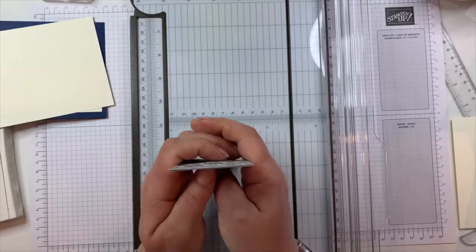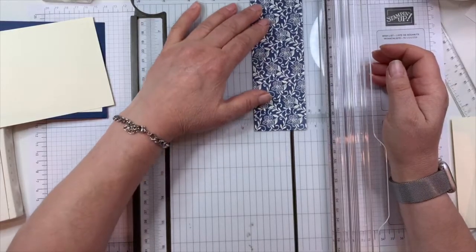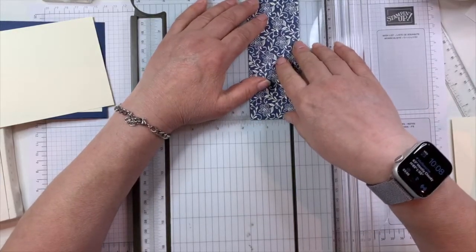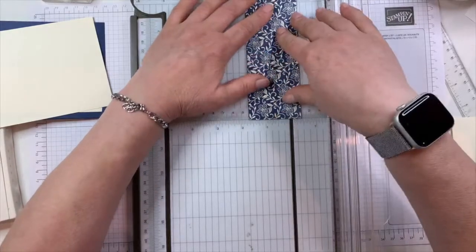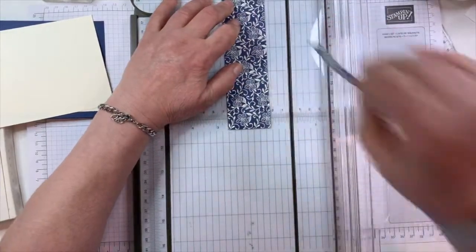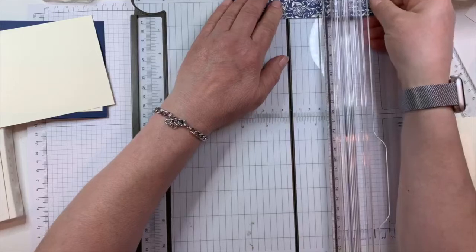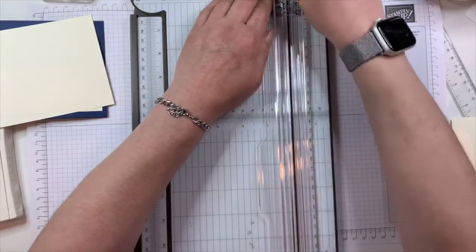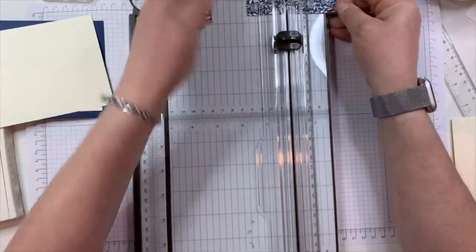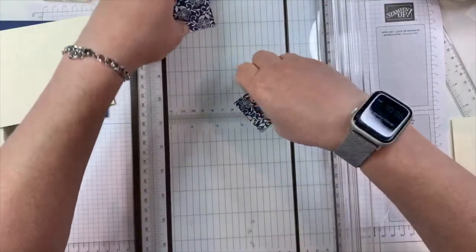And depending on your cutting skills and the sharpness of your blade, these get cut at 4.3 or 1.5 if you're in inches, but 4.3, 1, 2, 3. And then the top section is 6 centimeters. And the bottom section is 4.5 centimeters. So there are those pieces cut.